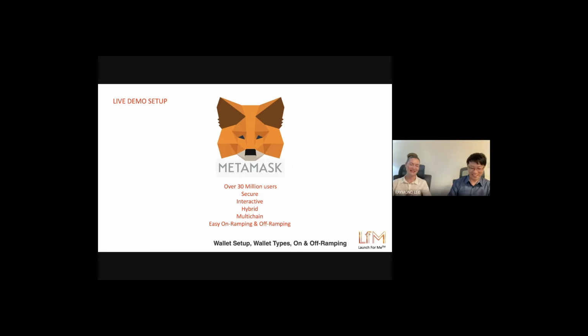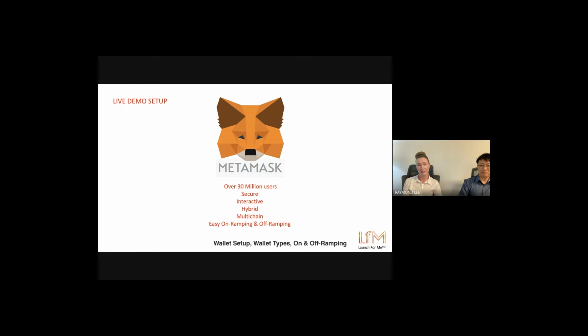Yes, I'm very excited about the onboarding process. And finally, after all this theory, we can actually get our hands on practical experience. So a little bit more about MetaMask. MetaMask is an Ethereum-based hot wallet that is non-custodial, and it was first set up by a co-founder of the Ethereum blockchain in 2016.